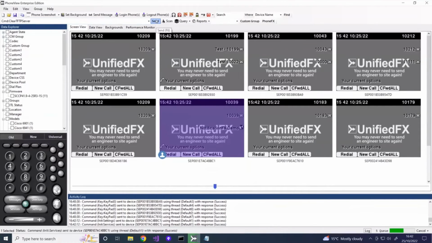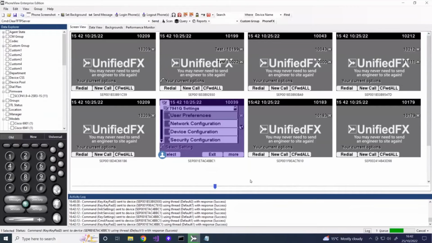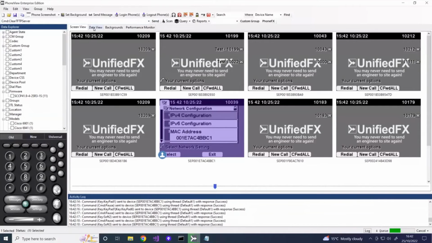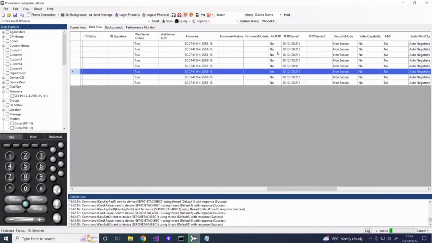I hit send, and we'll see it's stepping through the phone's menu structure. It's turning alt TFTP from yes to no, saving that. The phone's going to do a quick kind of reset, and I'll fix it basically, right? Now, if I go back to data view here, this data hasn't changed.